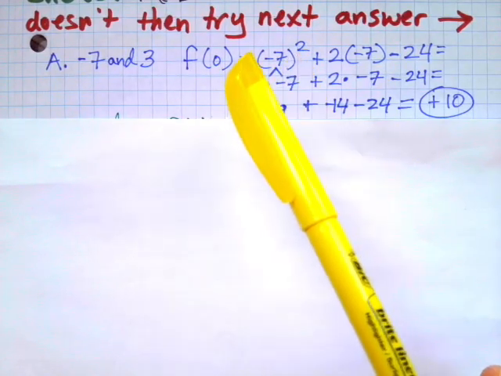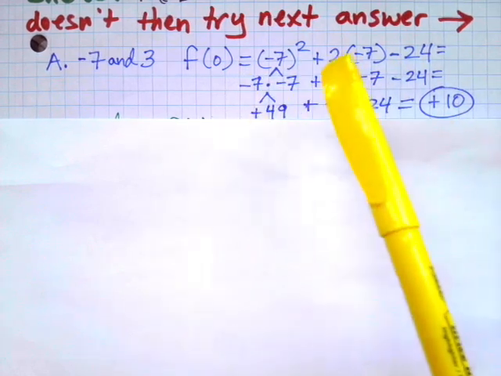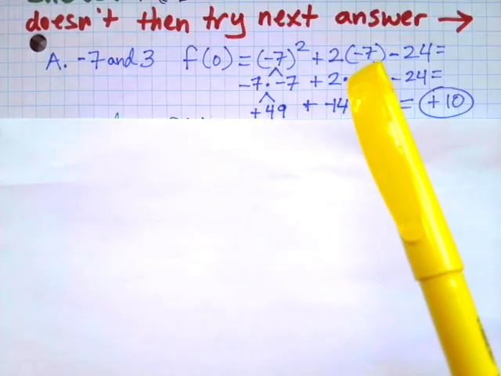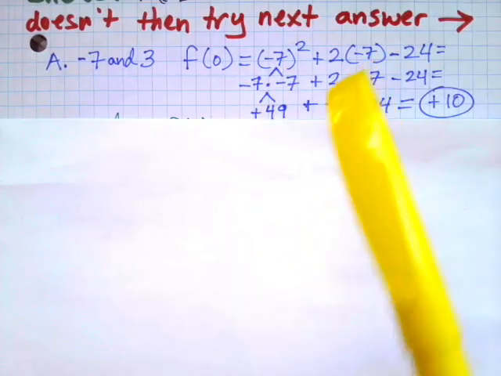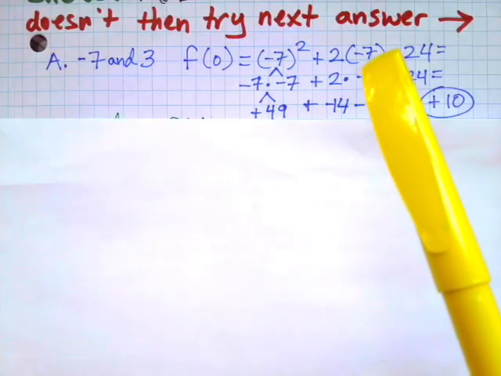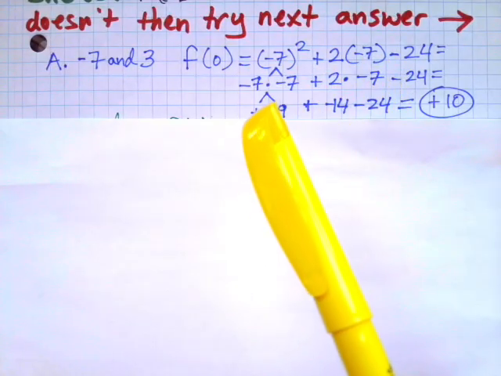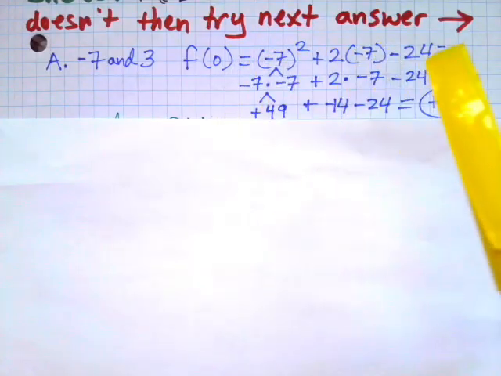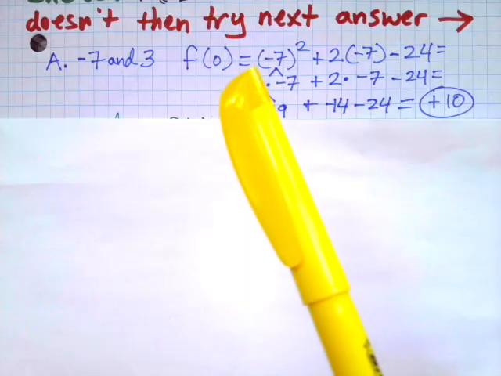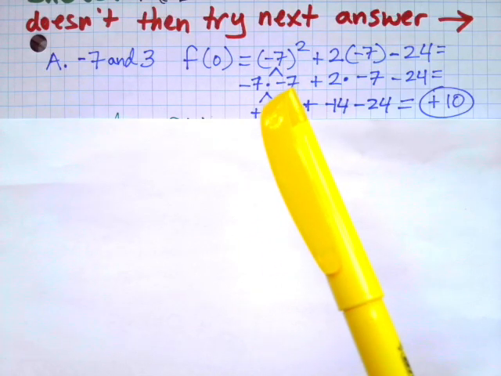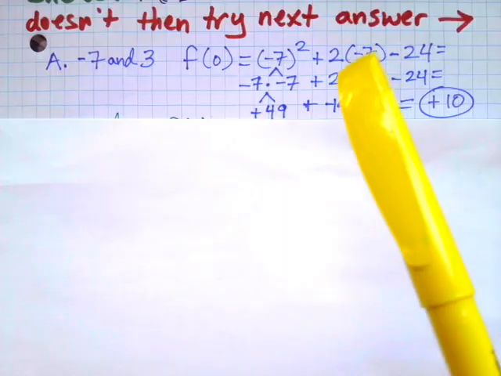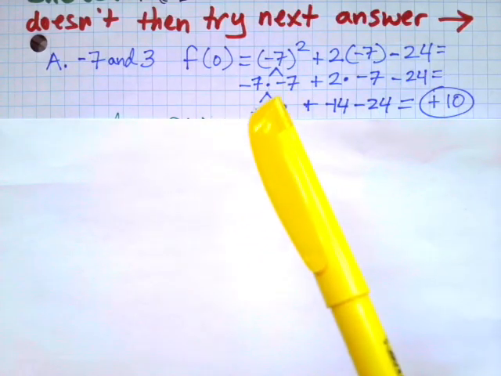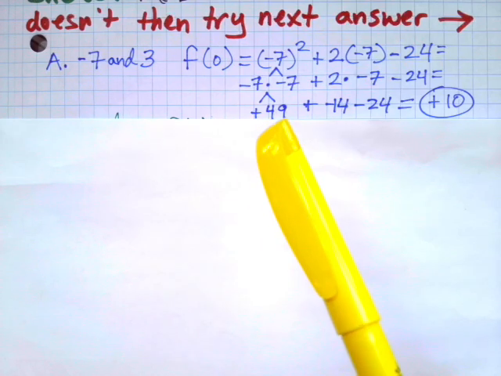-7 squared. Okay, first of all, order of operations: Please Excuse My Dear Aunt Sally. Parentheses are first. I do have a couple of parentheses here, but there's nothing inside them that I can do. It's just to organize my writing. So no parentheses. Exponents is next. Do I have any exponents I can simplify? Yes. So -7 squared is -7 times -7. I'm just going to bring down the rest of my terms. -7 times -7 is a positive 49.